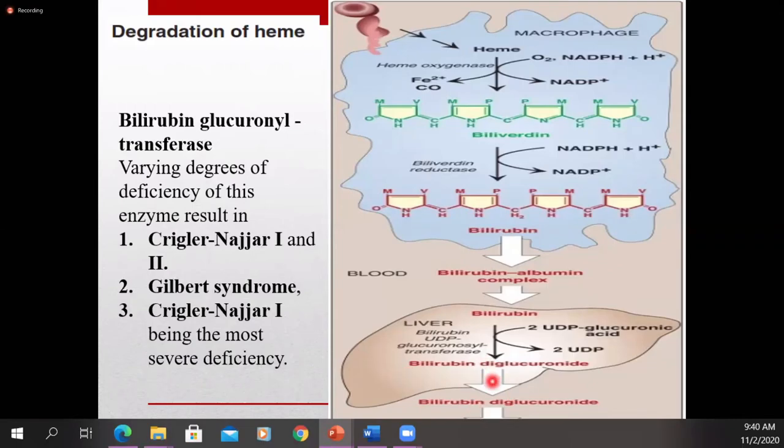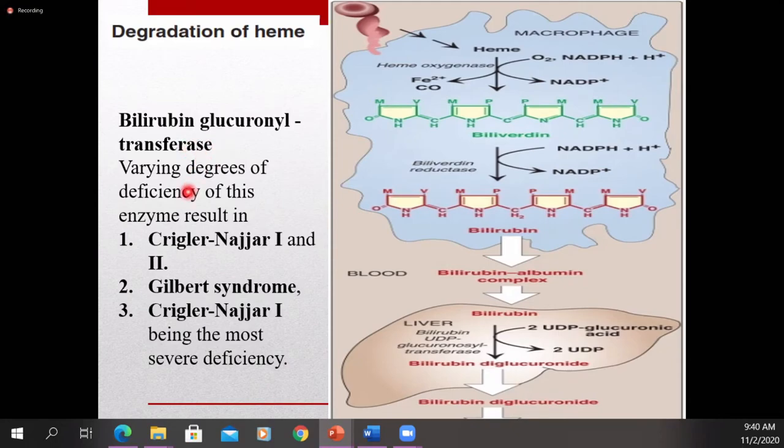If it is at higher concentration, it means that you are receiving high concentration of bilirubin. It means that you have high hemolysis. هذا الهدف من هذا الموضوع، انه انا في عندي مشكلة ما قبل الليفر، انه في عندي هيموليسيس وبالتالي بتوصل كميات كبيرة من البيليروبين. اوكي. طبعا عملية الكونجيجيشن بتصير بواسطة انزيم اسمه bilirubin glucuronidase transferase enzyme.